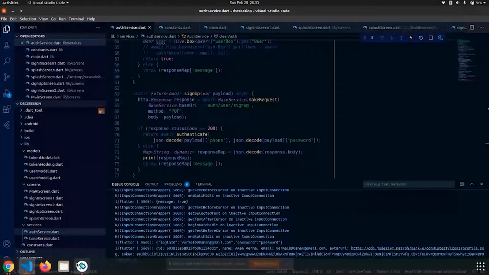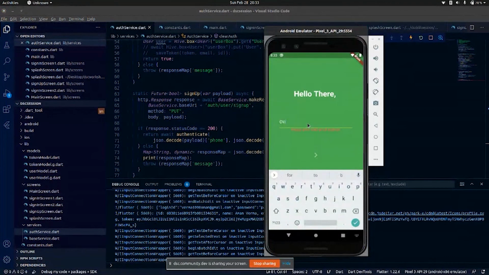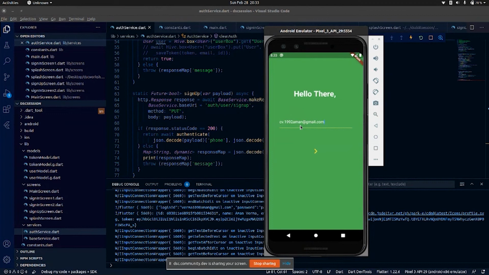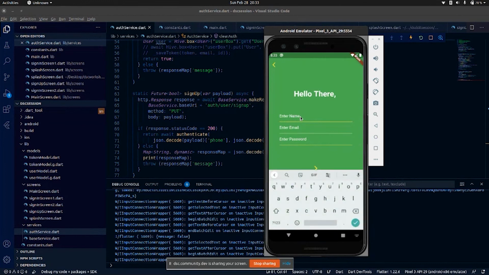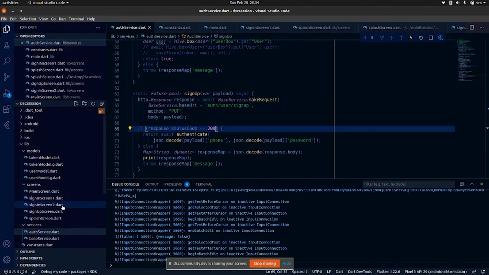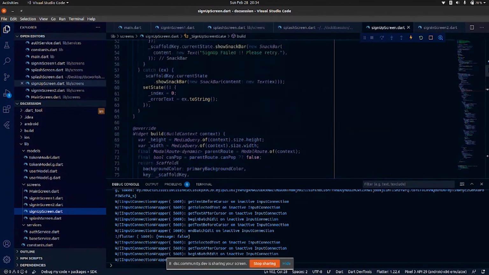So let's go with the sign up screen this time. Let's enter an email which is not signed up. Okay. So it asks my email. One second. My email should be auto filled. Why is it not auto filled? I should see.